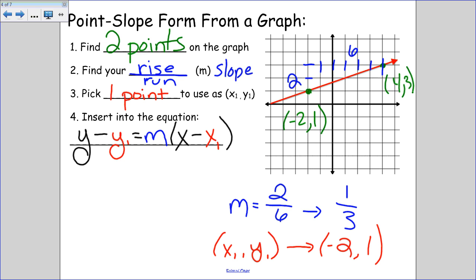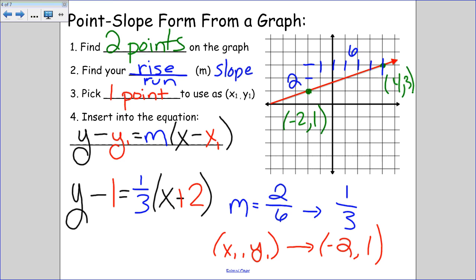Okay, can we plug them back into this equation? All the things in black are the things that stay. The red ones represent our points. The blue ones represent our slope. Kind of helps us see what we need to plug in. So we can say y minus, well, our y1 is just the point 1, equals m, our slope, which we said was 1/3, times the quantity x minus x1 here, which was -2. So I'm going to say +2. Okay, and that is the equation of this line.